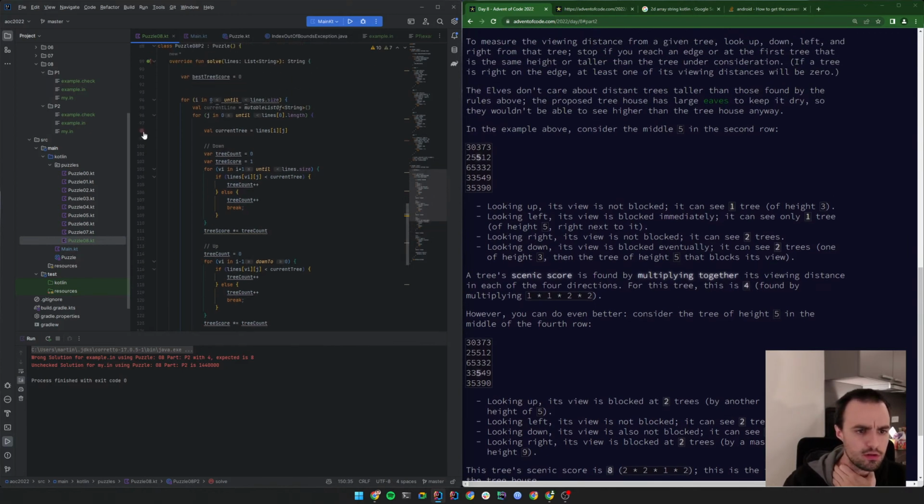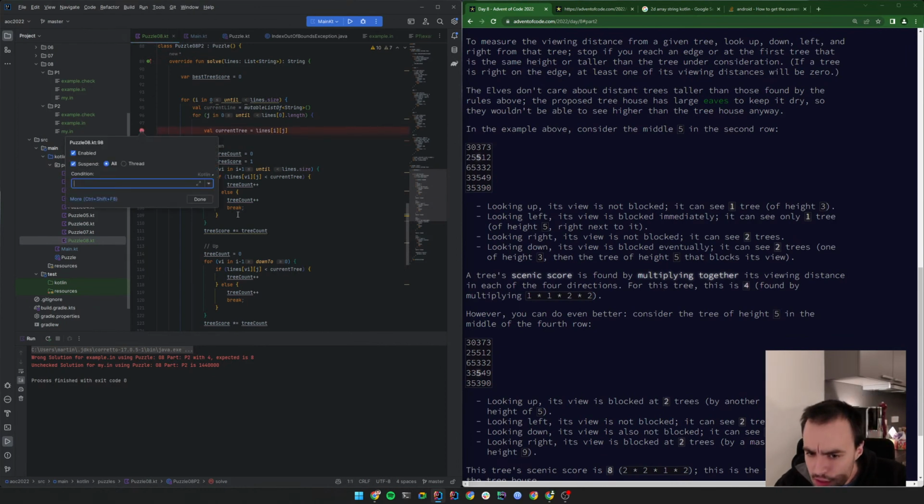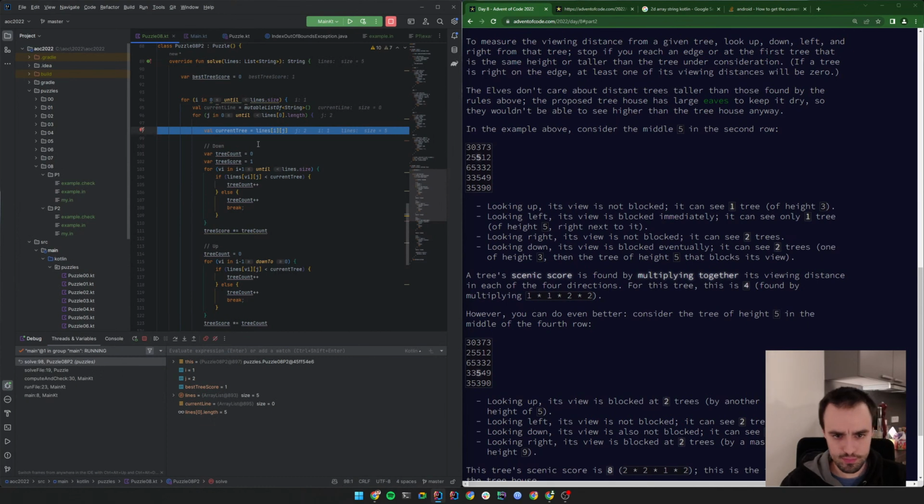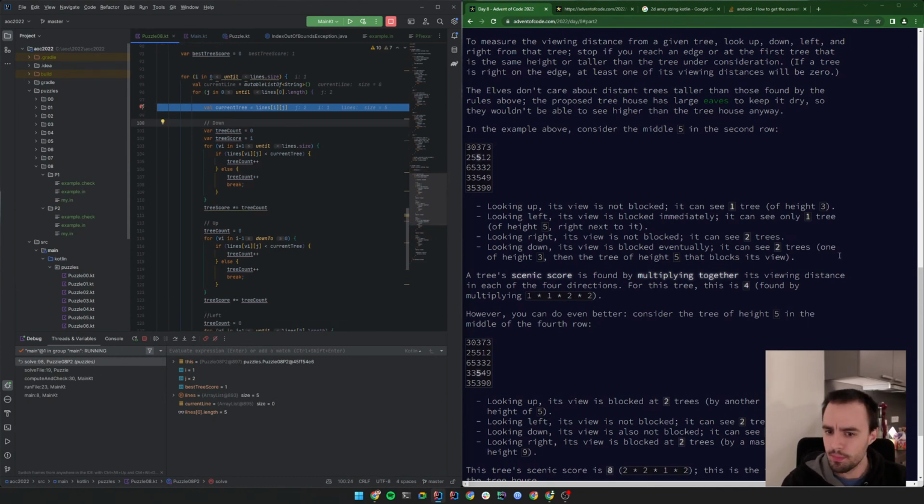Then let's just, we want to debug until condition, and we want to check, let's say if we look at this tree, that means that our i is equal to 1 and our j is equal to 2. Done. So our current tree is 5, that's good.